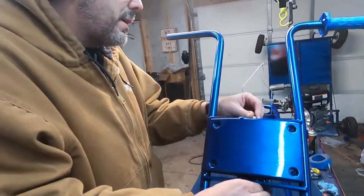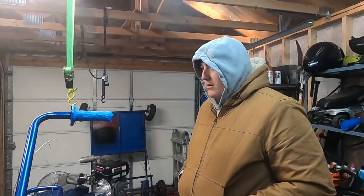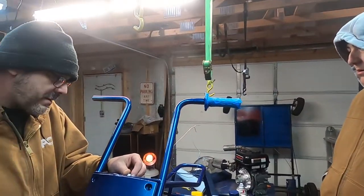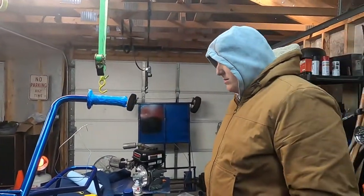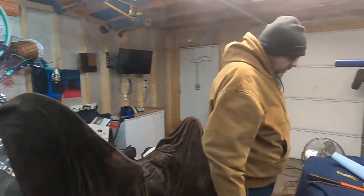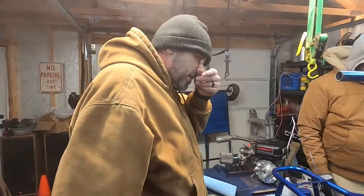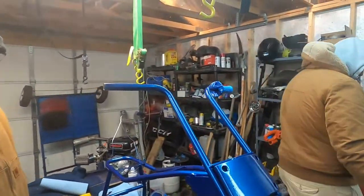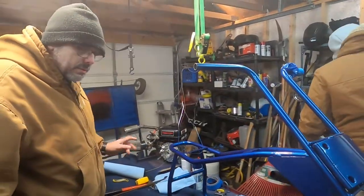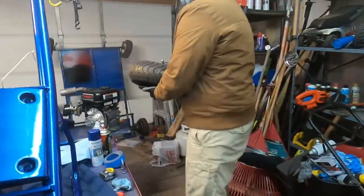We gonna put the motor together before we put it in? Like put the side cover on and everything? I would. Okay. Make it easier to... Well, let's go ahead and get the rear tire in. And that one was a pain anyway. Go ahead and grab it. I gotta put the brake disc on. Okay, go ahead and put the brake disc on. Cody, you watch him with that. I'm gonna move some things around here so we got a little room.